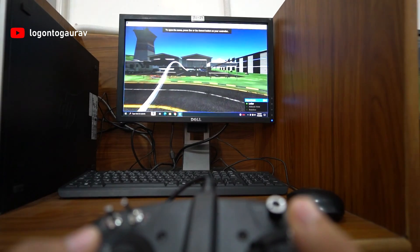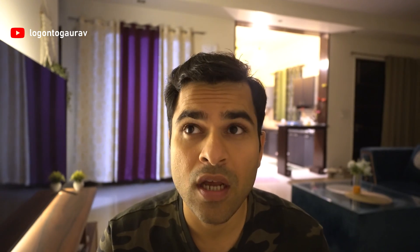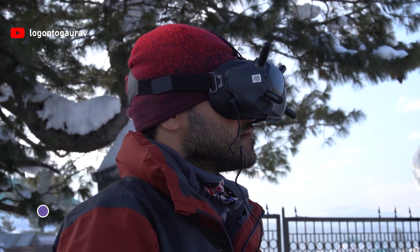The second benefit is that you get to know about drone rules and the total ecosystem of drones in India. The third benefit is jobs — the drone has displayed its capability in many fields and is opening job opportunities. As a certified remote pilot you can convert your hobby into a profession. Droneverse assists you with getting a job as a drone pilot and has contacts in various industries where the demand for drone pilots exists.